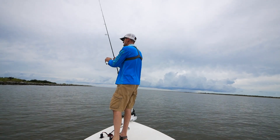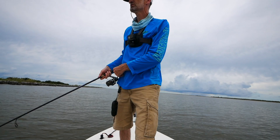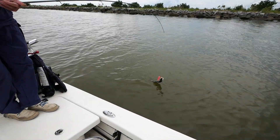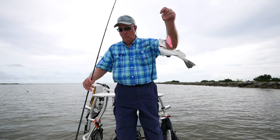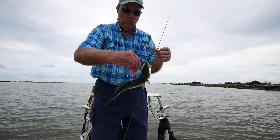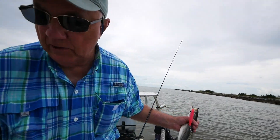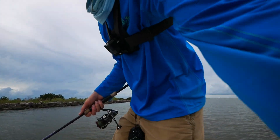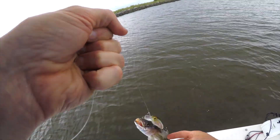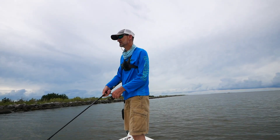They ate everywhere. I think it was a throwback though, but it felt good. Probably close to a 12. So we are having fun with these corkies now. Pink corkies. They're hitting them, hitting them aggressive. It's effective. I started throwing a jerkbait but it didn't connect on anything. I'm not fishing this real aggressively either. This corky.